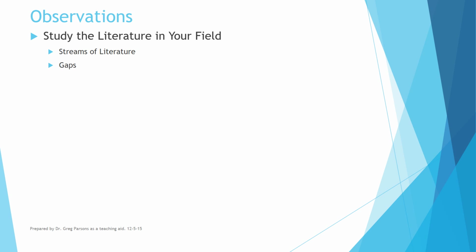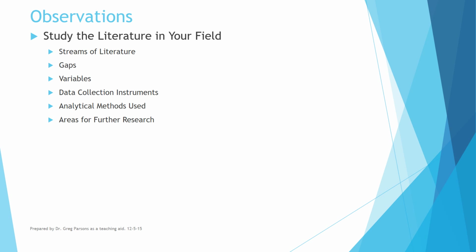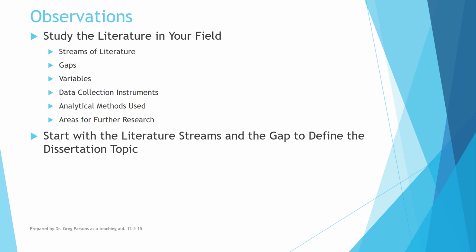You have to begin to understand how gaps are created, how you identify them, how you identify variables that are going to be measured. You have to become familiar with the data collection instruments that are commonly used in the field, and then also the analytical techniques that are used. Most of the articles you'll be reading will also identify areas for further research, which might be an area that you would want to work in. Okay, so first of all, become very familiar with the literature.